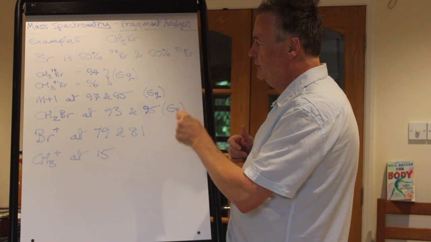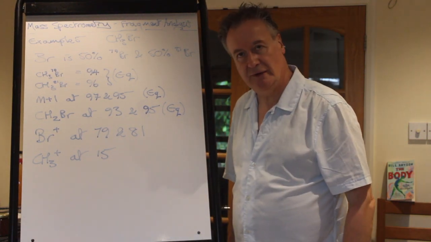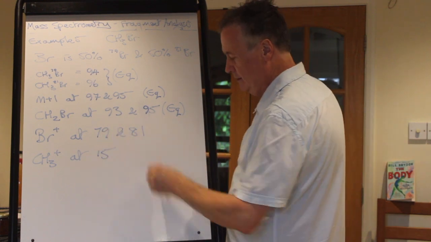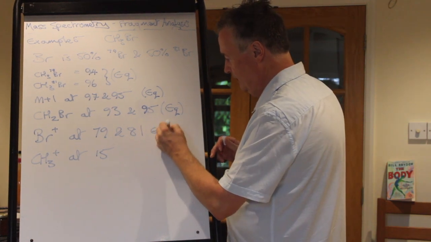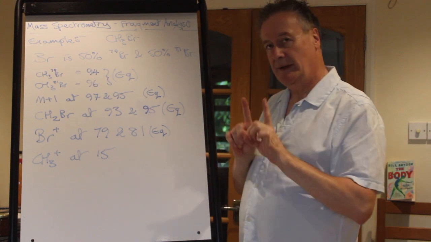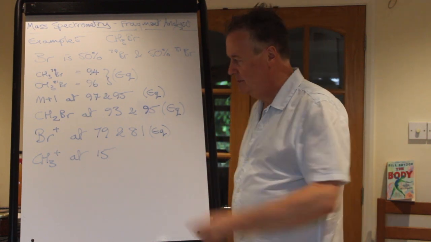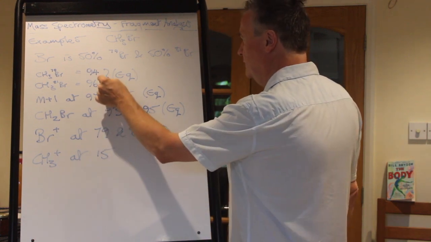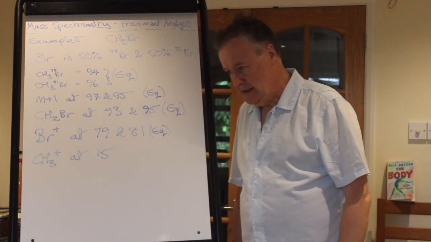You can break off the bromine, and then that leaves you with a CH3+, or you can break off the bromine as a Br+, and that will give you a 79 and an 81, and those will be equal height. So whenever there's a bromine involved, there'll be a pair of peaks at equal height. That means there's 8 peaks in there, I think, or is it 7? 1, 2, 3, 4, 5, 6, 7, 8. 8. There we are. Right. Okay.